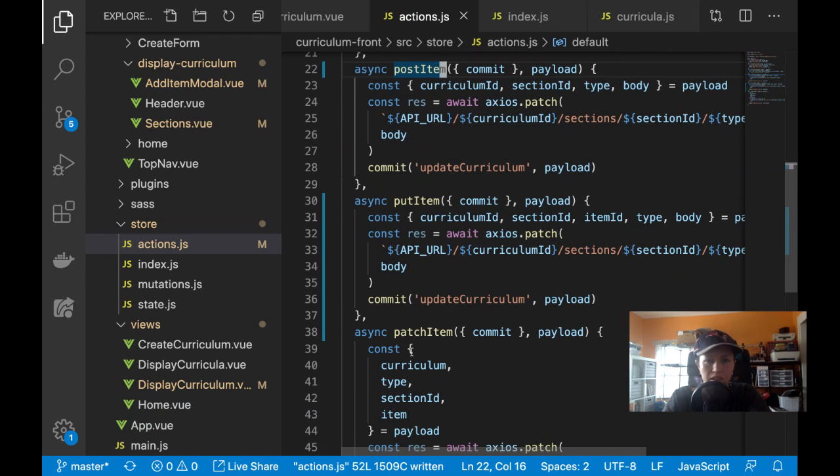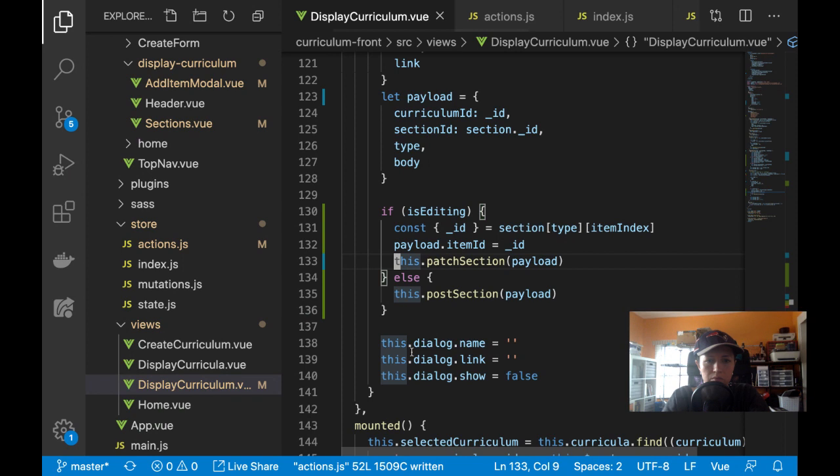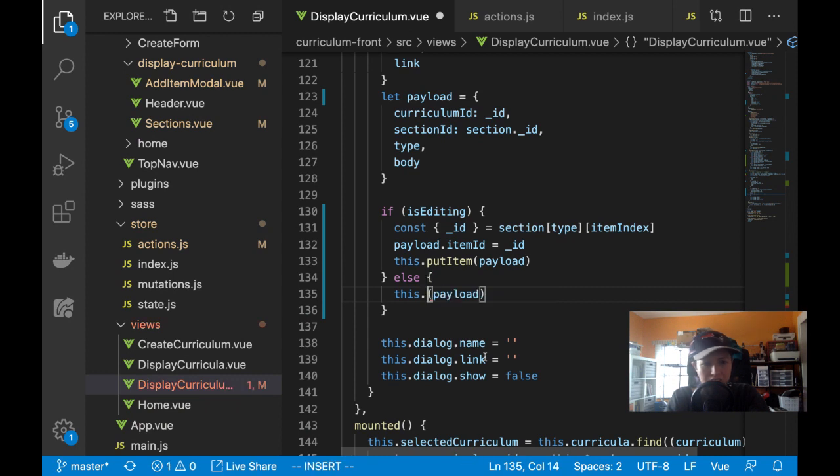So where am I calling these things from? From display curriculum. So this is put item. This is post item.